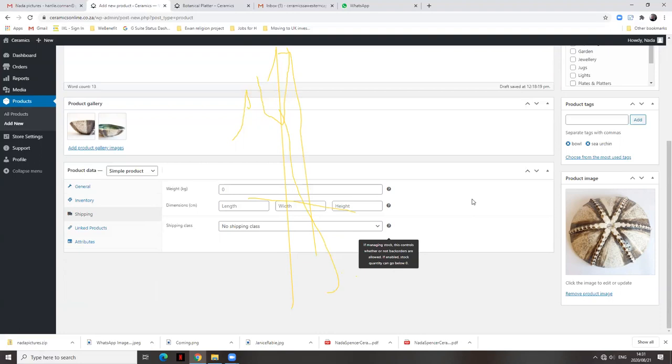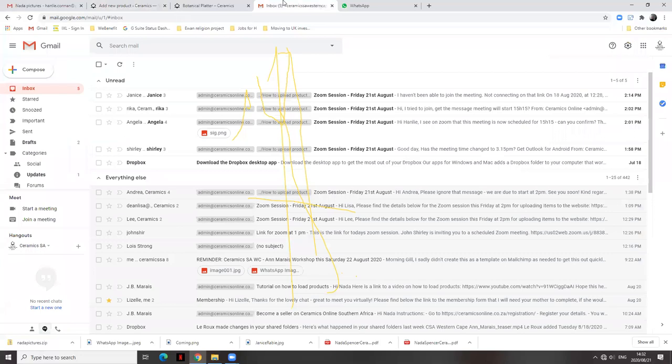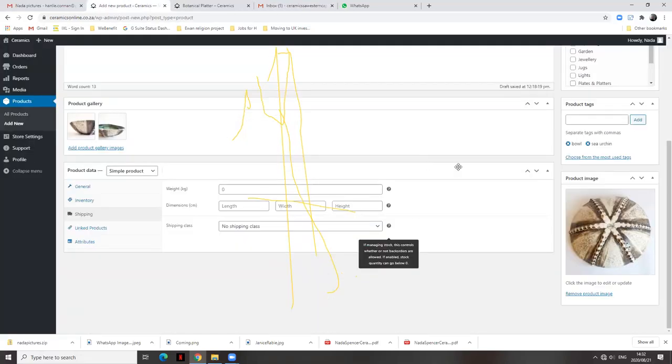So what we are working on with a developer is to make it as easy as possible for the potters to load work, and also easy for the customers. In this area we're going to add a separate category where you can put the dimensions of your product as is, without it being in packaging. What is the size of your product? Because for clients, it's very important to see on your page what the size of the plate or the bowl is. Then there'll be a separate area for the shipping, which will be the weight of your product once it's been packaged, so that it can fall into the weight categories.